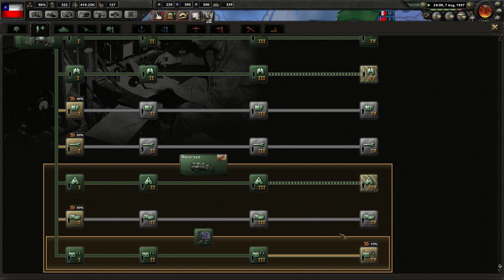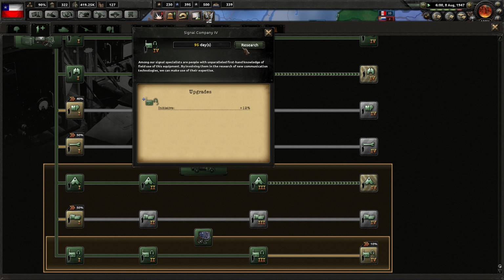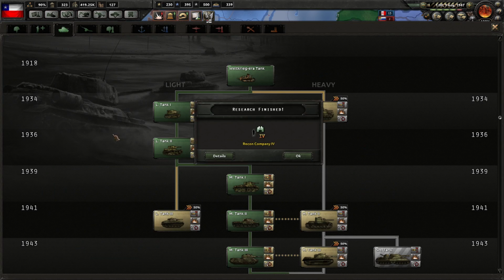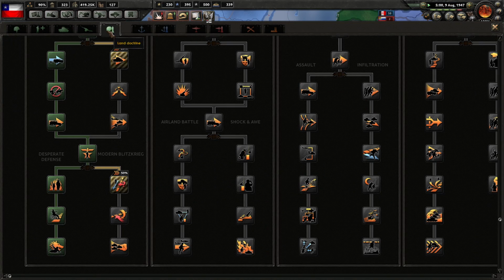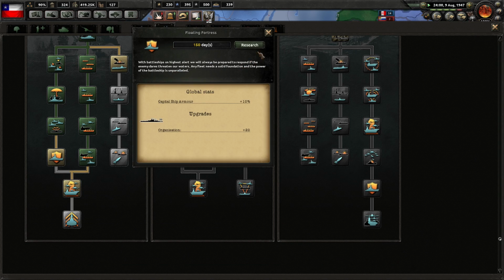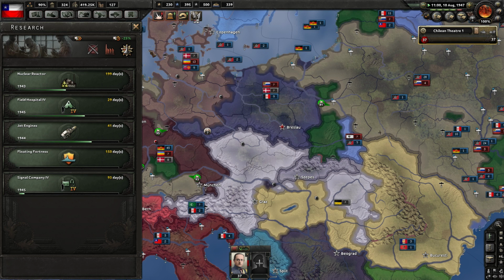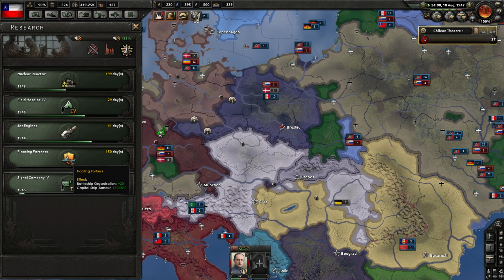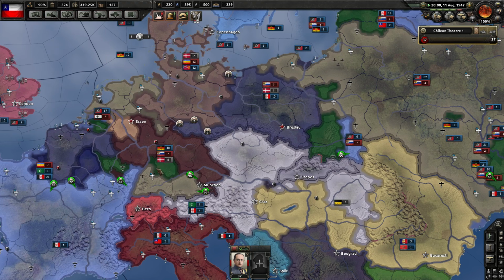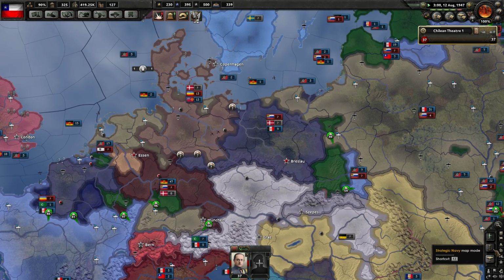Alright. Signal Company, we can update you. 95 days there, not bad. Recon is about to be finished. Nice. Land Doctrine's done. We could swing back around here to some naval stuff. Getting in the floating fortress here. Battleship organization plus 20. Capital ship armor plus 10. So that's definitely going to help out the Navy even more so.